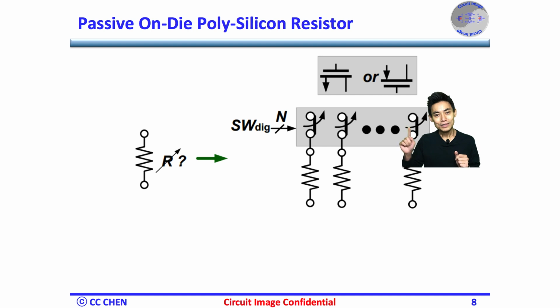For example, first, more resistor legs are selected with all transistors turned on, and the overall resistance could be minimal to 80 ohm. Second, fewer resistor legs are selected with more transistors turned off, and the overall resistance could be increased to 100 ohm or even 200 ohms. Lastly, as all resistor legs are disabled, with all transistors being turned off, the overall resistance could be a high impedance or more than 20 kilo ohms.